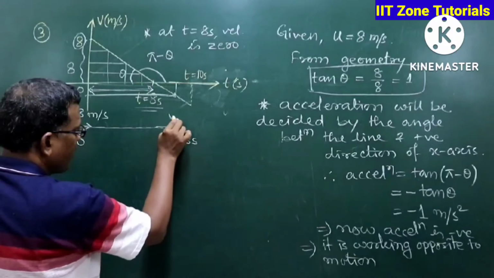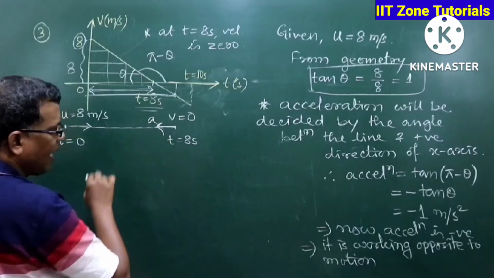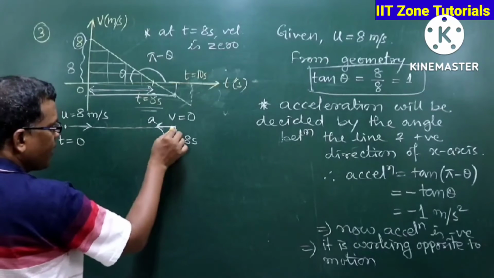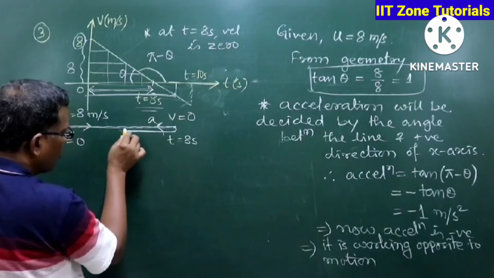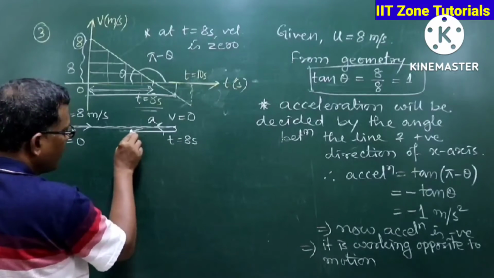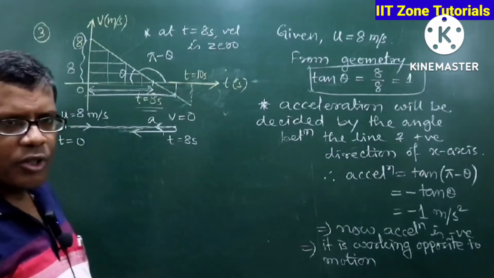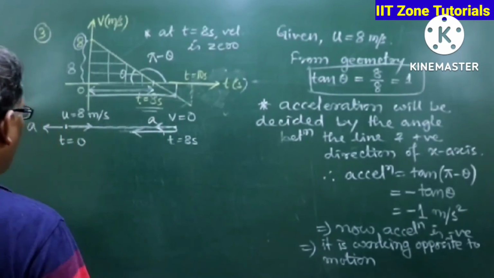Here the particle's velocity becomes 0, but the acceleration is still alive. Still, acceleration is available on it, and that's why the particle first goes forward and then is bound to return back, because the backward acceleration now forces the particle to return back. Are you getting me or not?